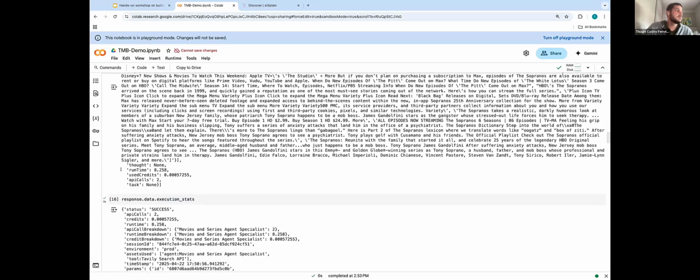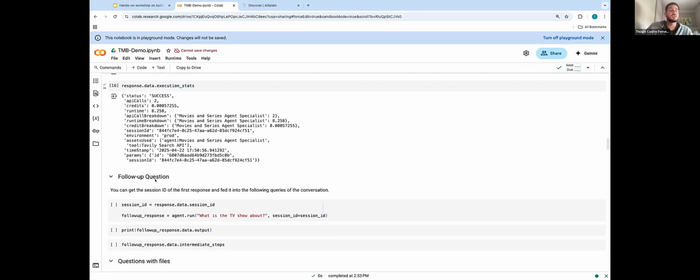You can actually provide follow-up questions. Whenever you call an agent for the first time and you do not provide a session ID, a conversation ID, this conversation ID is one of the outcomes of our response. It stores the entire turns between the user and the agent within that conversation.